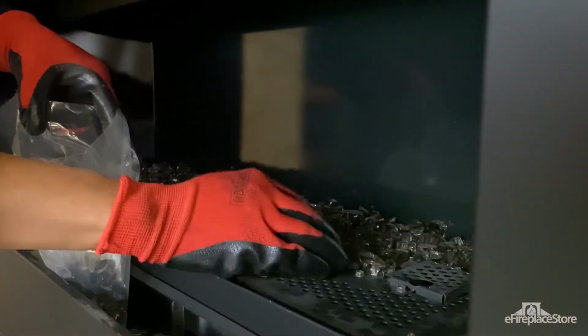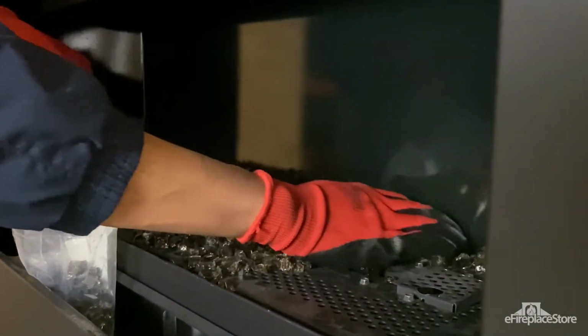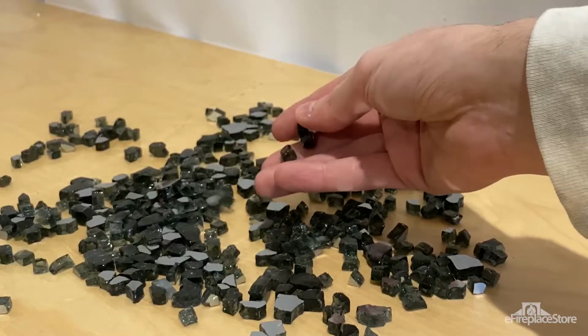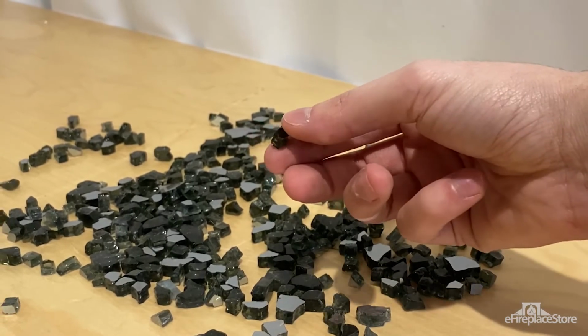Lastly, be sure your fireglass is dry before you use it. Turning the burner on when your fireglass is still wet can cause the fireglass to explode. Always let the glass dry before turning on your burner.